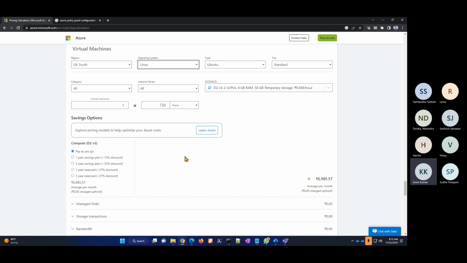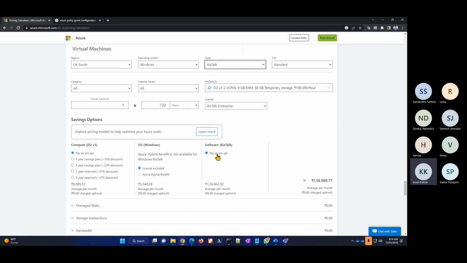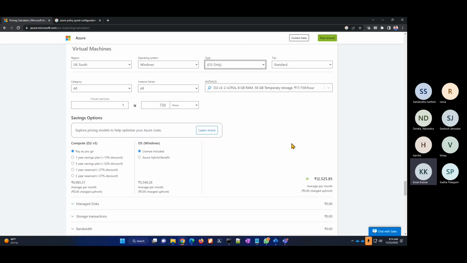You need to get it if you really want. Right now I don't have it. You can select Windows and the OS, not only the OS but also an additional application like BizTalk or SQL Server, anything included. If you include BizTalk, include the BizTalk software cost also. That license cost is approximately per month, so that cost is also included here. You need to understand that software cost is different and OS license cost is different.